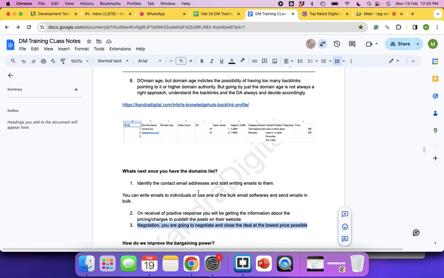As per your example, if you say somebody else is selling it at 30 rupees, they will straight away say, go buy there only, correct? Haven't you ever experienced it? Yes, sir. So now the more effective, impactful way of negotiating and bringing down the price would be to identify the flaws.